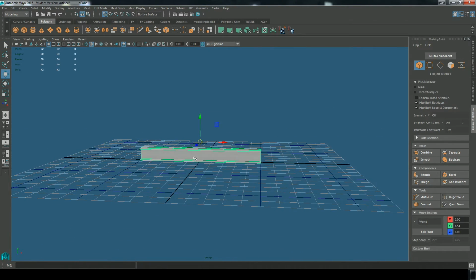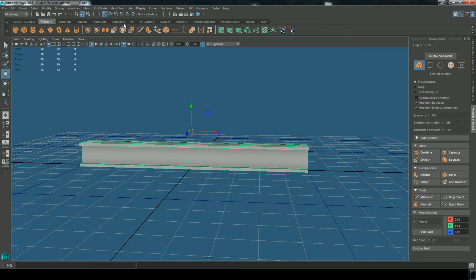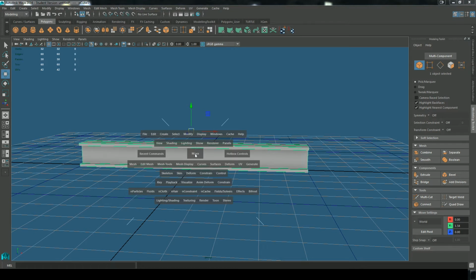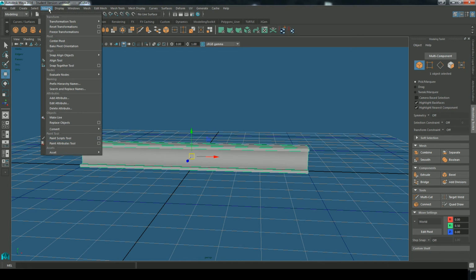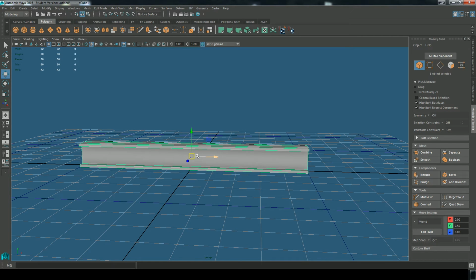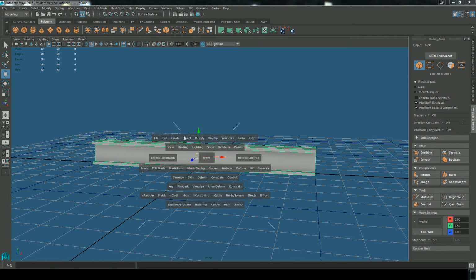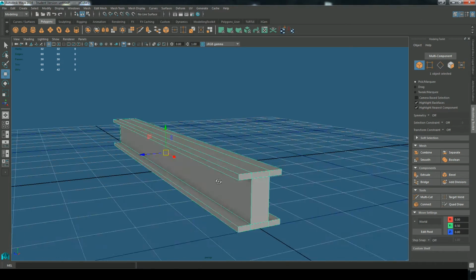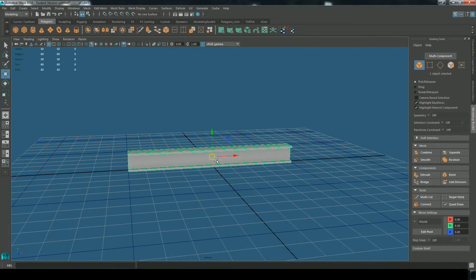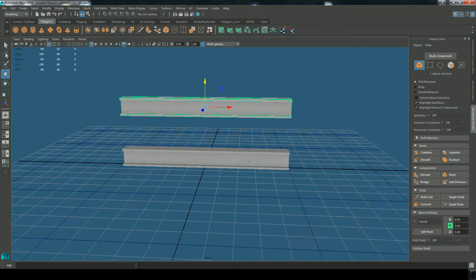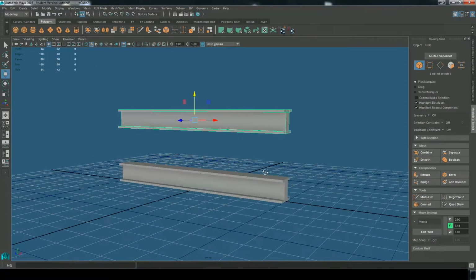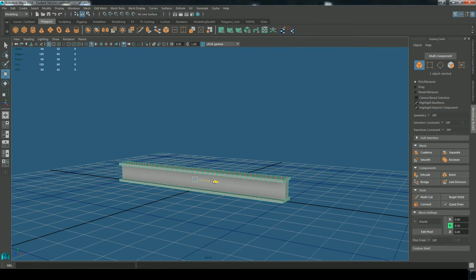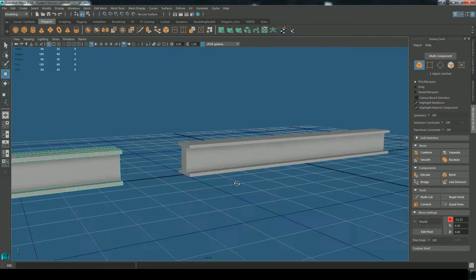Okay, so I've got my pivot up here. I'll turn off the snap to grid. I'll just snap that pivot to the center. So that's just going into modify, center pivot. I'm in the habit of holding down space to get to my menus quickly. What I'll do now is just duplicate, so Control D to make a new version of this. But instead of dragging it up, I think I'll just drag it over here.